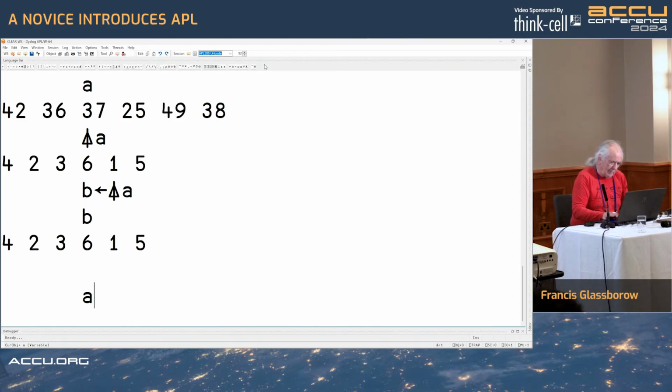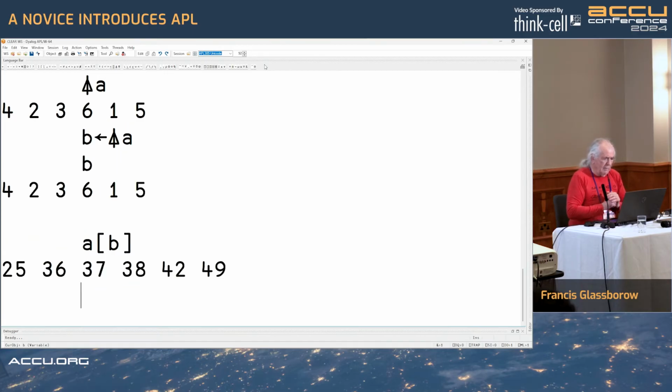A, square bracket, index, B, there we are, ranked in order for you. As far as APL is concerned, that indexing system is absolutely fine. In fact, you can have multi-dimensional indices, but I won't go too far into that at the moment.